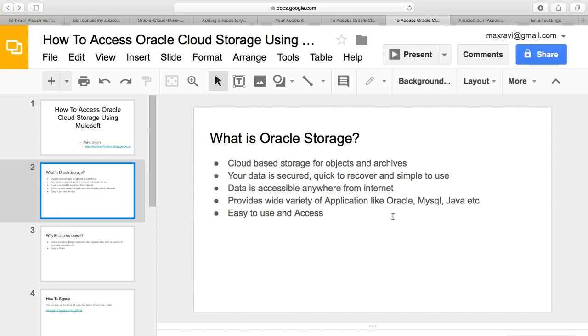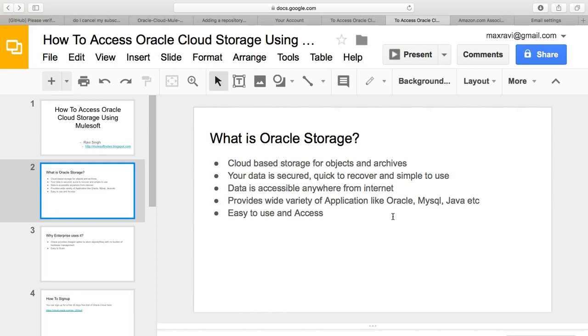From the enterprise side, it is a very useful tool where a company or business does not have to worry about the physical storage and how to access it, because Oracle storage will take care of all these things in the background. And of course it is very easy to use and access.